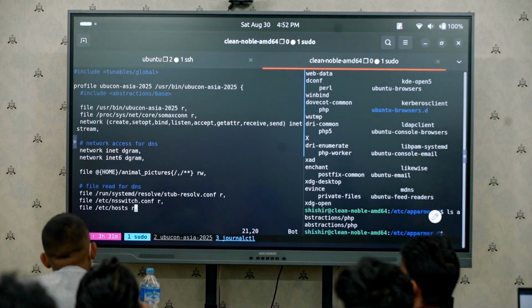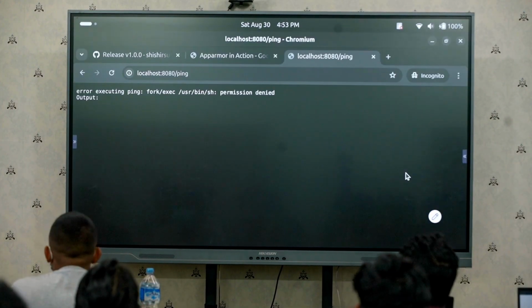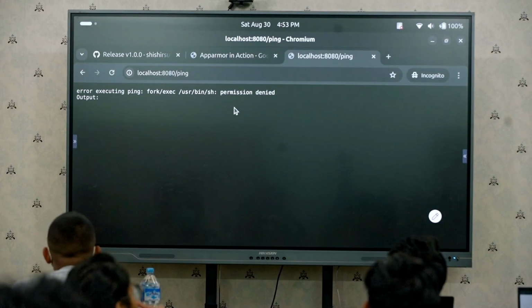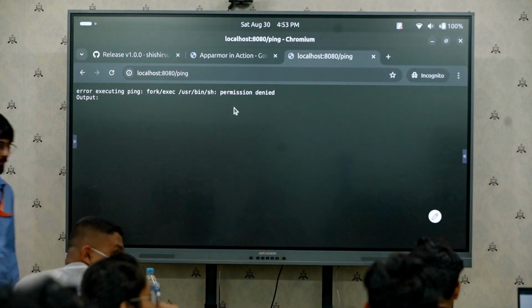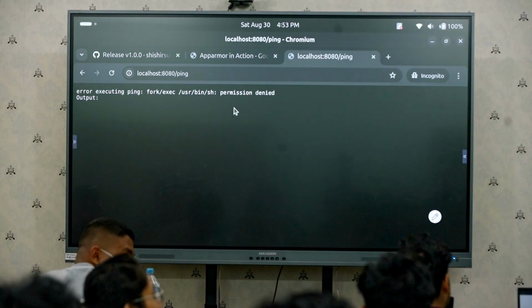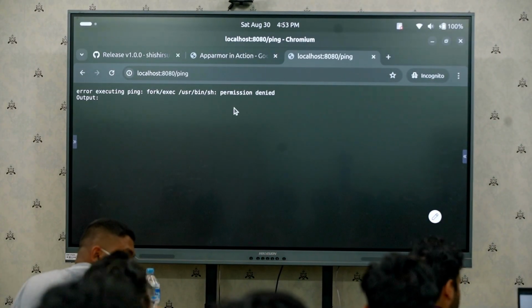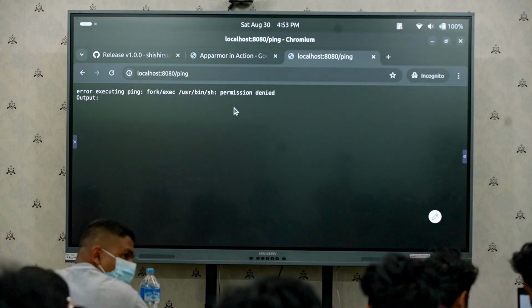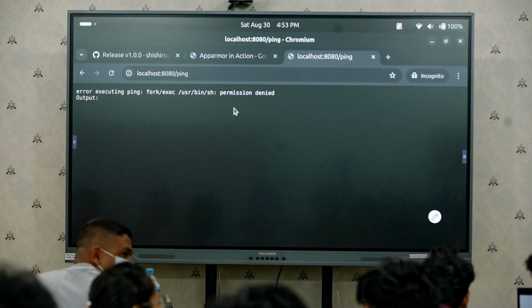So I will move on to the next bit, which is we have to make this particular, sorry, yeah? So you are using Ubuntu 24, right? Yeah. Before Ubuntu 24, for Ubuntu 22, there was V3 of AppArmor. Yeah, right? So how to write the network?